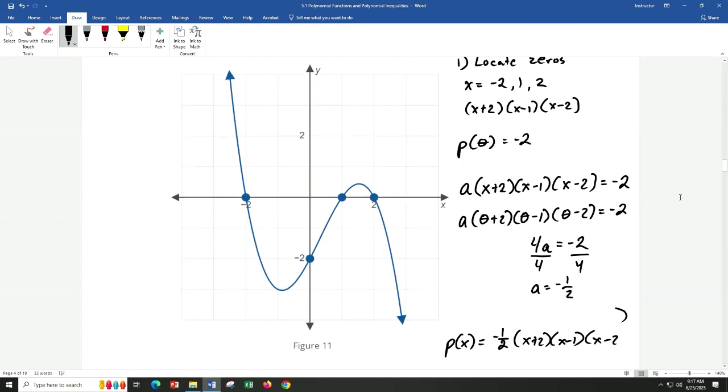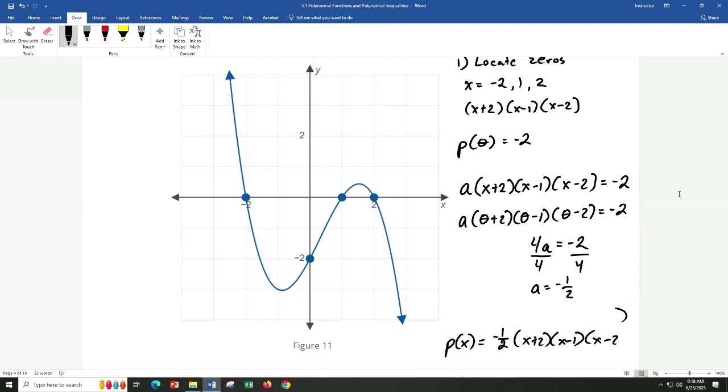I don't want to lose you. First off, are you good with locating the zeros? That's easy enough, right? We can all do that. You're also good with putting them back in the parentheses, right? Do you understand why P of x is equal to -2? Right, because P of 0 is -2. Thinking about the graph, right? Where is x 0? It's equal to 0 here. We come down, there's my -2.